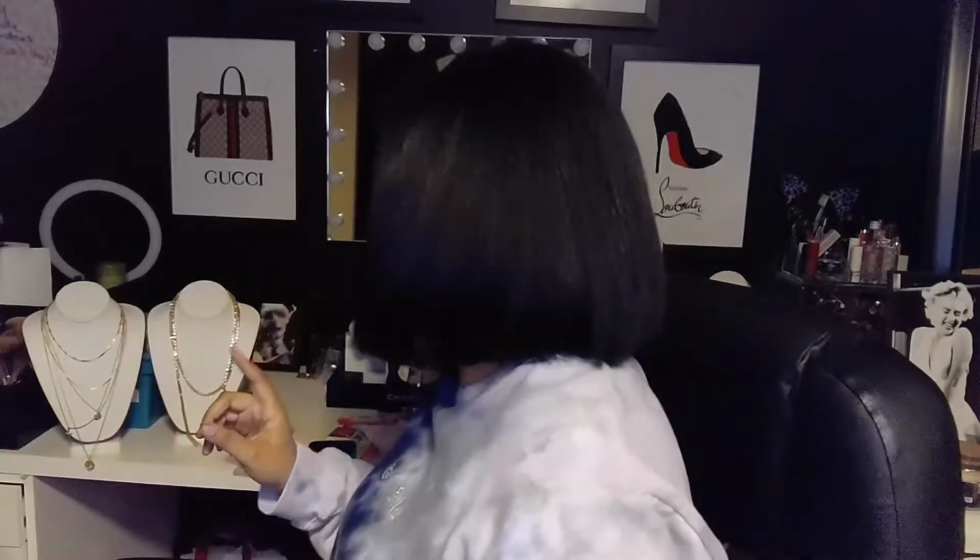Before I get to that, I'm not going to be reviewing, because I didn't use them tonight, the Swish Creme Liner Brush or the 7B dual-ended angle brush. Only because for both of them I had another brush that was similar, and I decided to use that one instead. Okay, let's get to the packages. I think one of these is just brushes and then one is products. So let's do the products first.